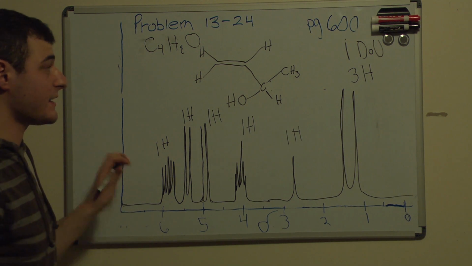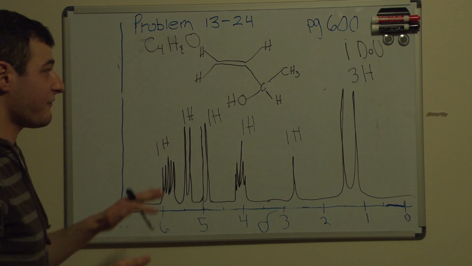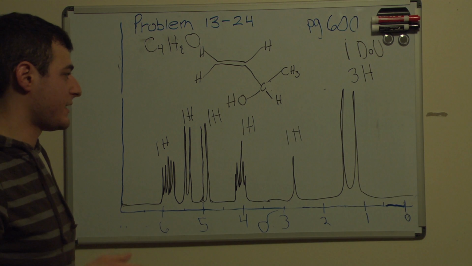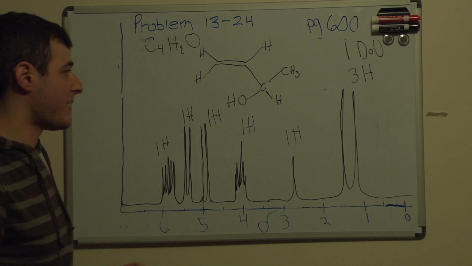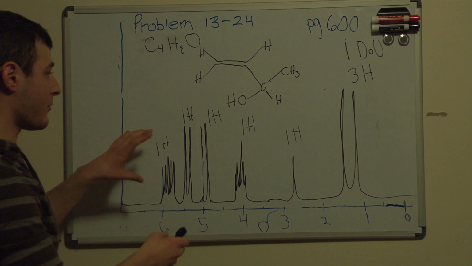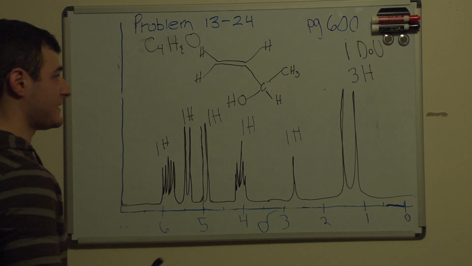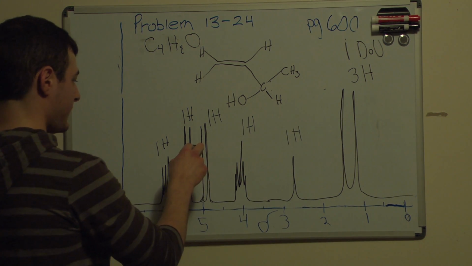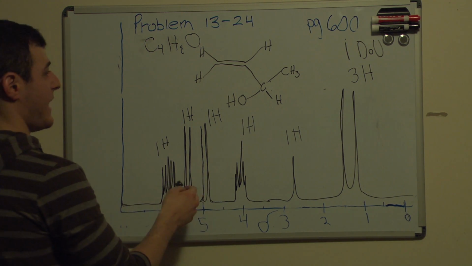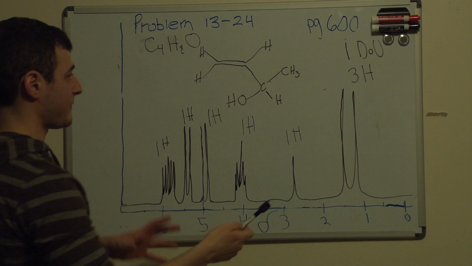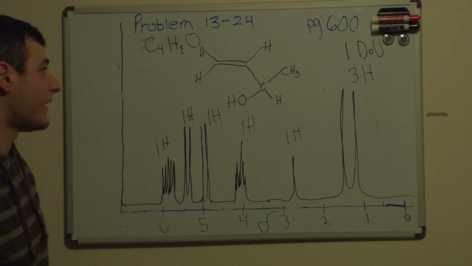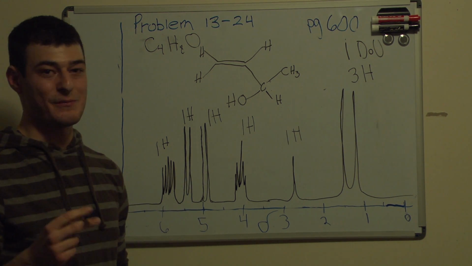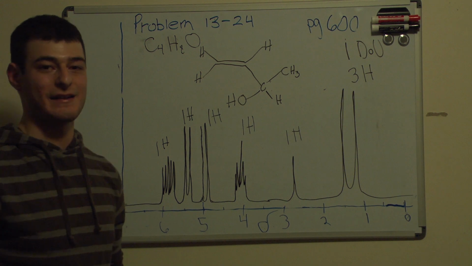So these are all the problems that I'm going to do. Keep practicing. After a while, when you're doing these a lot, you start to see patterns, everything starts making sense. You get a lot better at the method of solving these problems and being able to not only look at an individual set of peaks and say, oh, those look like vinyl hydrogens, but bringing information together and saying, oh, I can account for this downshift over here because of this group over here. You start bringing things together more. And yeah, NMR problems can be a lot of fun. So keep practicing, and we'll do some more difficult, more advanced ones in class this coming week.